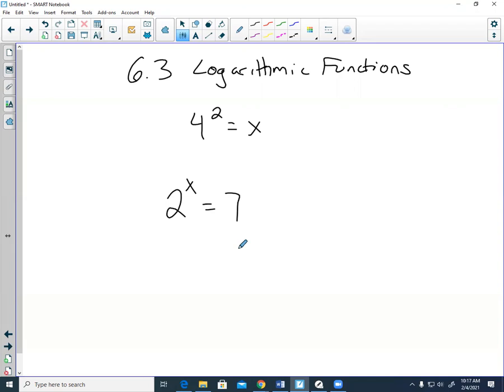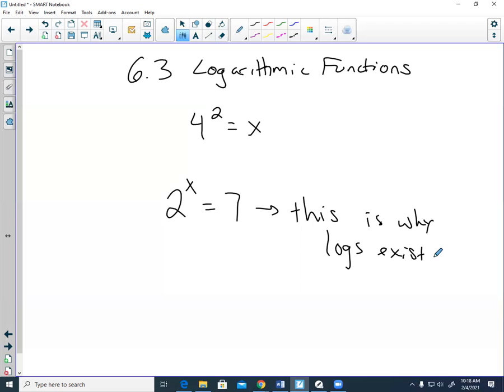When you introduce it into an equation, it gets to be much more challenging. Okay, so just keep in mind when you're dealing with SAT related things, they're not going to give you something as simple as 2 to the x equals 7. Okay, so we're going to get into how to solve this in a little bit, but this is the idea of logs. This is why logs exist. This is why we have to use it. So it's a pretty important concept, pretty important idea, because you need to know what you're dealing with.